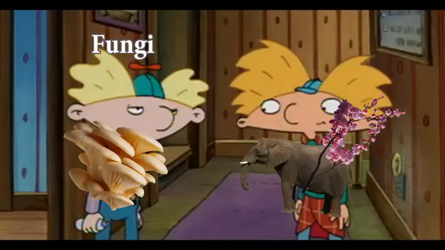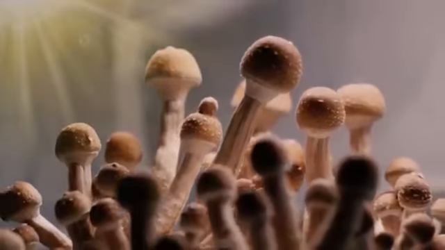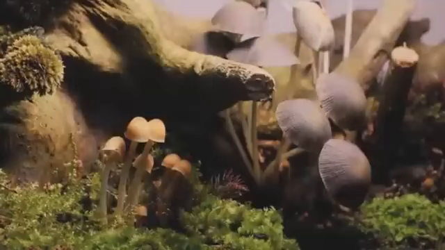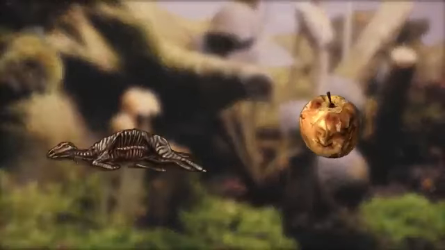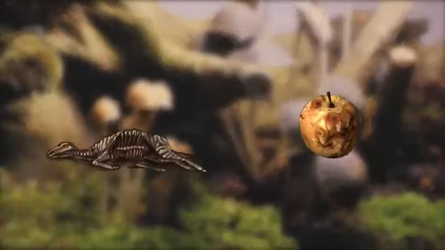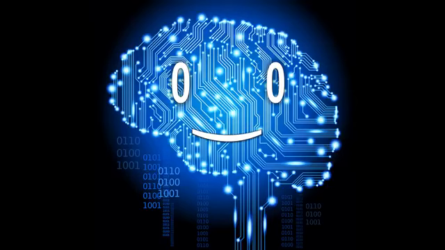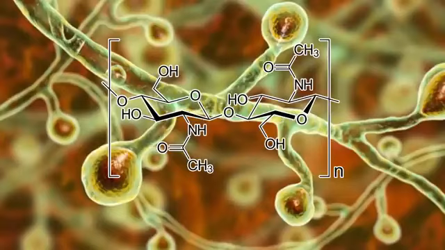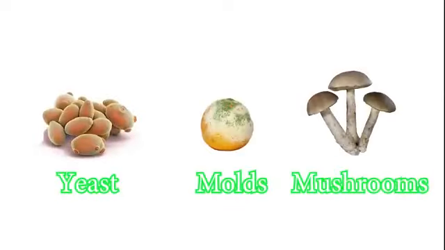Fungi are like the weird cousin of plants and animals. They tend to stay in place like plants but do not have the ability to photosynthesize. That means they have to get organic carbon from other sources, like plant or animal matter, instead of producing it from anorganic carbon molecules, just like animals. An individual characteristic of fungi is the presence of chitin in their cell walls. This kingdom consists of yeasts, molds, and, well, shrooms.